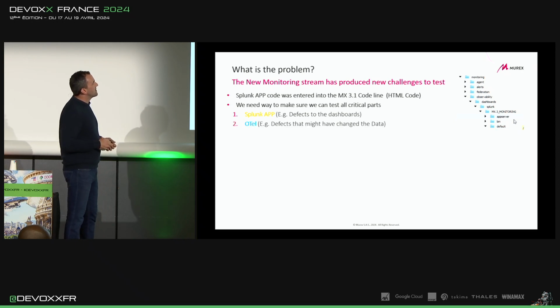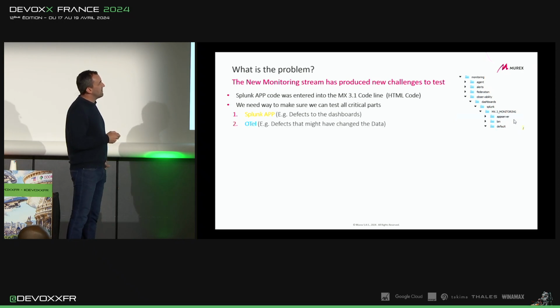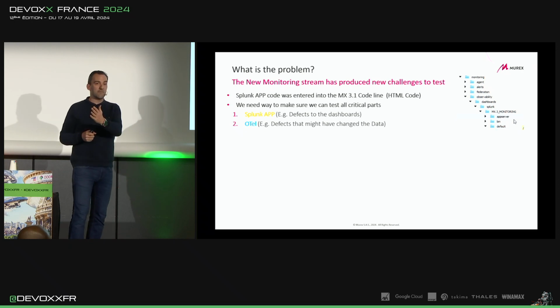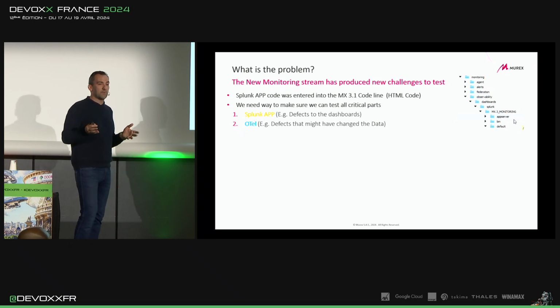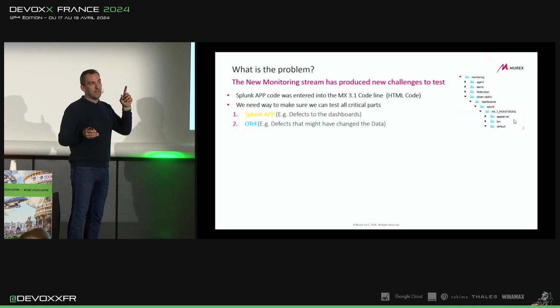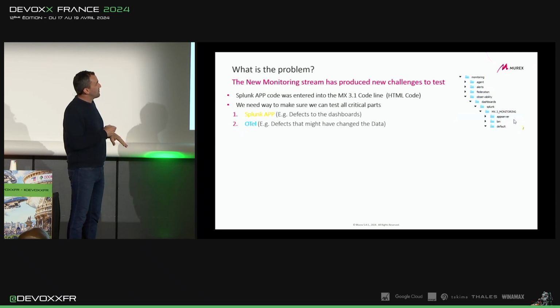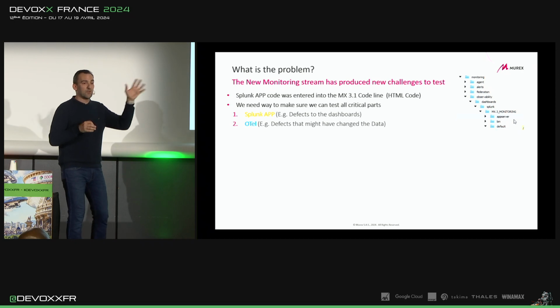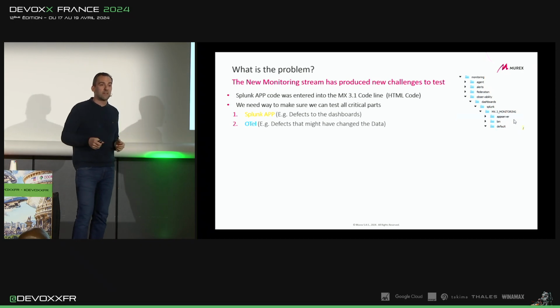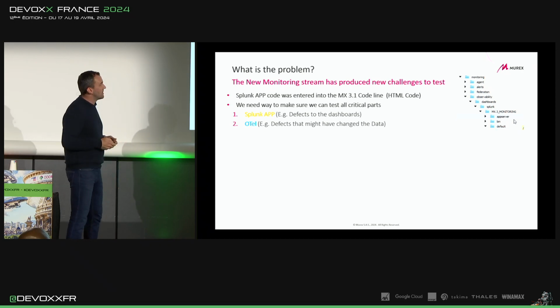The next is the OTel data itself. Remember, the data is coming out of Murex. What happens if a developer changes a metric from A.B.C to C.B.A and doesn't tell you? Your dashboard is expecting A.B.C. So your dashboard now will be blank. You're not getting anything. And again, you cannot deliver this to a client, okay?